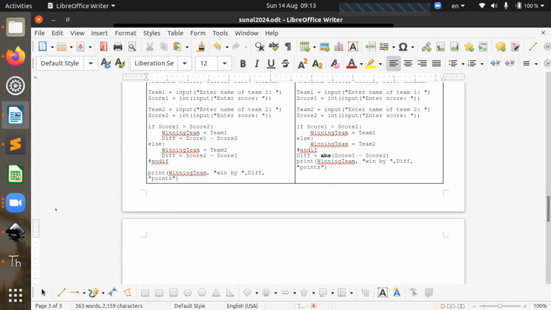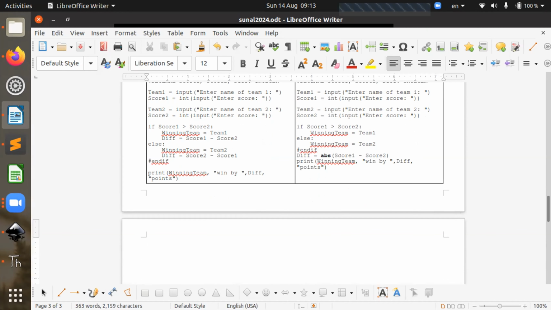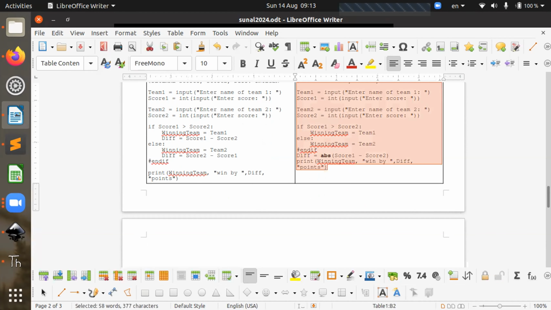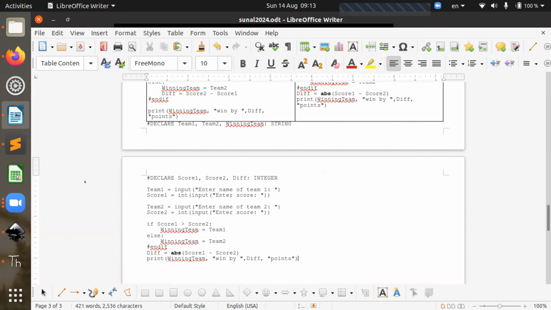Maybe what I'll do is, you know the first method, so I'll write it as pseudocode here. Now remember, for your paper 2, target paper 2 and paper 3s, you need pseudocode, the algorithm, not the program code, right? So declare is done, getting the input for team 1.